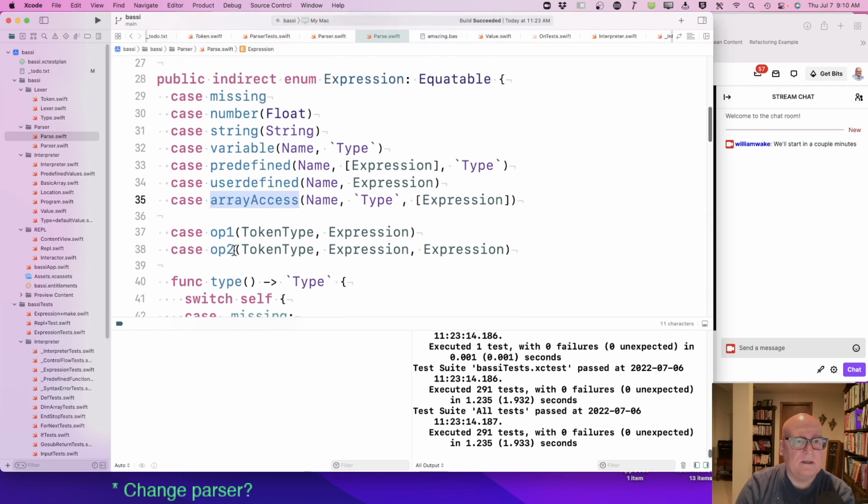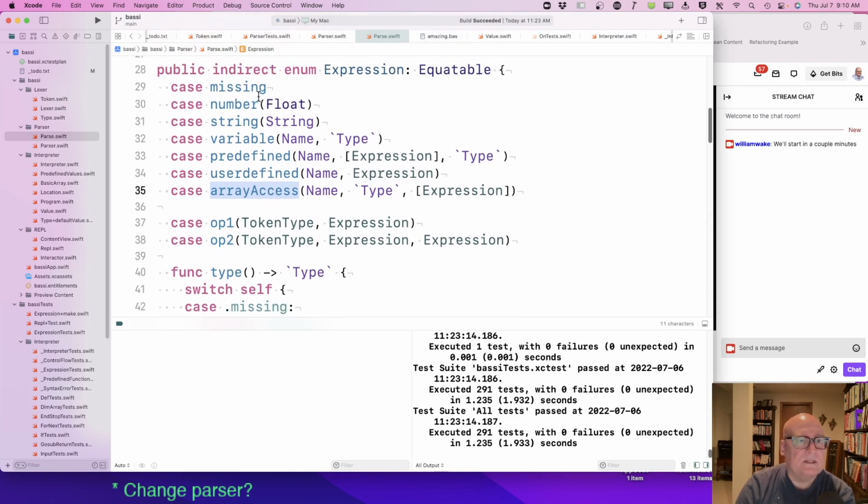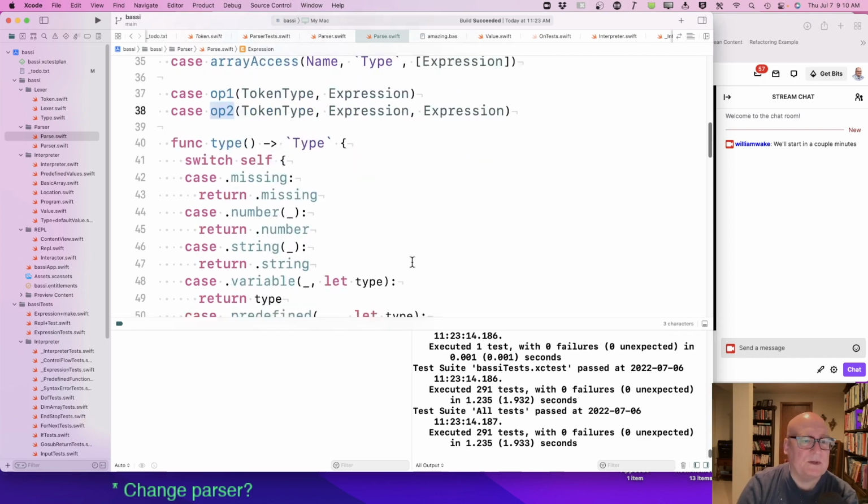And I think the reason it's indirect is that expressions also form a tree. So, well, mostly you notice it with this, right? If you say 3 plus 2, it's an op2 of a plus with the left-hand side number 3 and the right-hand side number 2, or it could be another expression, 4 times 5, op2, so on.